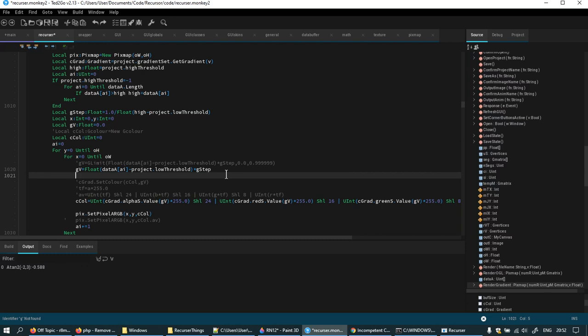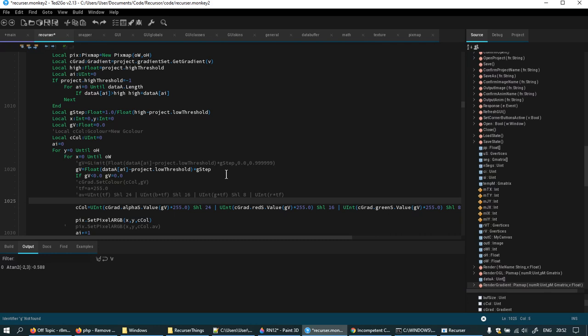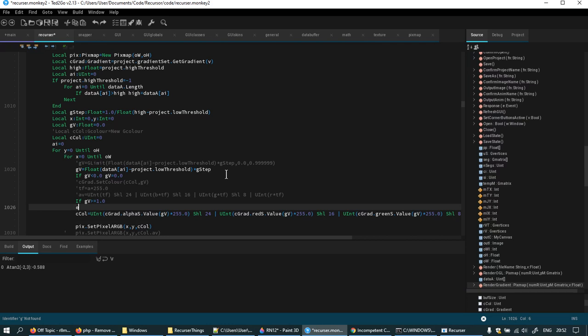And then I do say, if GV is less than 0.0, GV equals 0.0. That bit happens inside the G limit anyway, but the other bit that happens inside the G limit tops it out. But here, if I say if GV is greater than or equal to 1.0, do something else. Do this.